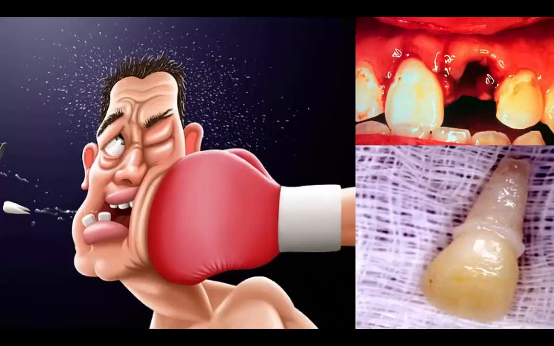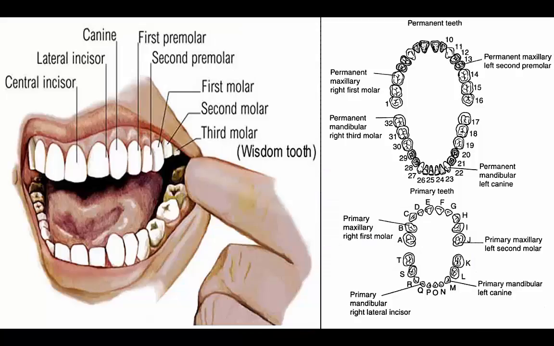Dental complaints in the emergency department are on the rise, and dental traumas make up the bulk of the acute complaints. To start the conversation, we must know the vocabulary. Adult dentition consists of 32 teeth, of which there are 8 incisors, 4 canines, 8 premolars, and 12 molars. The adult teeth are numbered from 1 to 32, with number 1 being the right upper third molar and the remainder as shown. Baby teeth, or primary dentition, are labeled A through T, with A labeling the primary right maxillary first molar, and the remaining is labeled here.